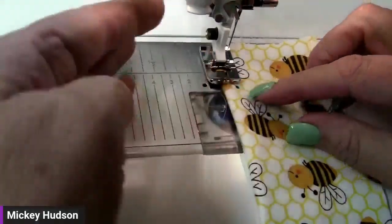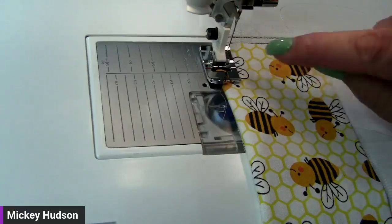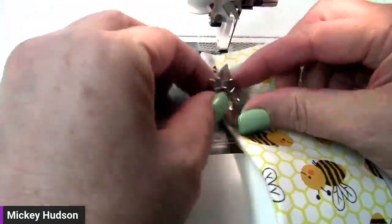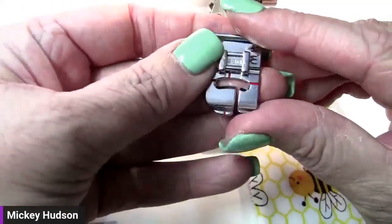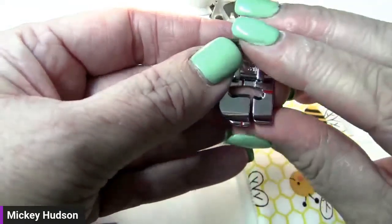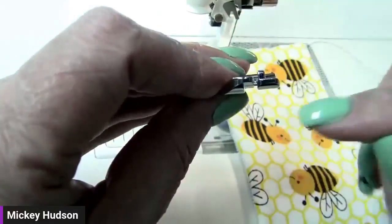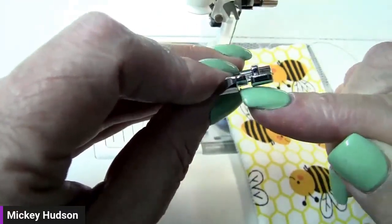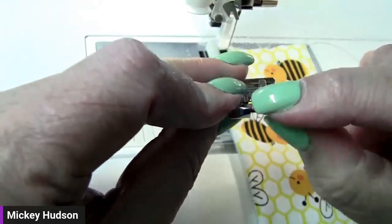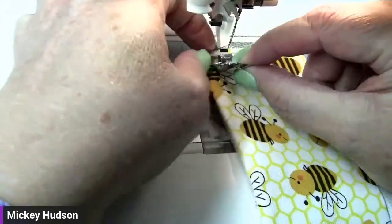But if you can see, I don't know if you can see, but there is a little red mark here. Yeah, there's this little red mark here, and there's this little red mark here. And if you look under the foot, you can see it's raised here, so fabric will fit underneath this side. So I can butt my fold right up there and stitch right next to my seam. Let me show you.